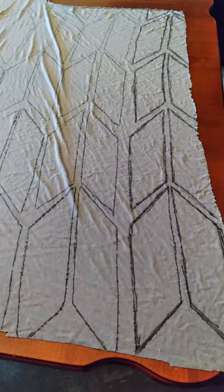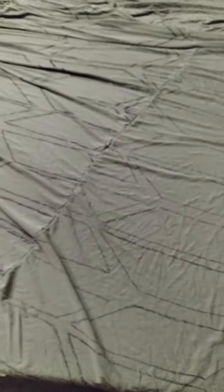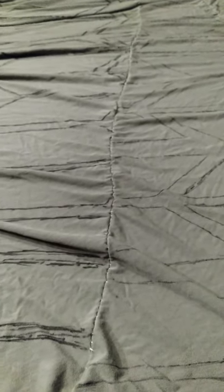And I definitely retraced, which made a huge difference in design. You can see the huge difference from the old Sharpie that I was already using and then the brand new Sharpie that I traced over. It definitely added some texture, and I wanted those deep, dark lines to contrast against the gray fabric.